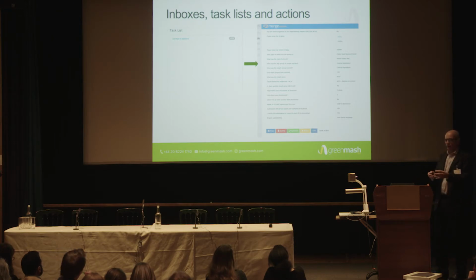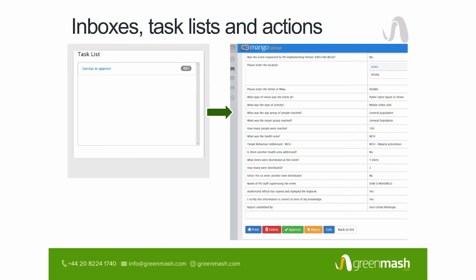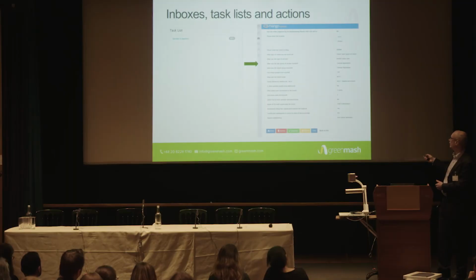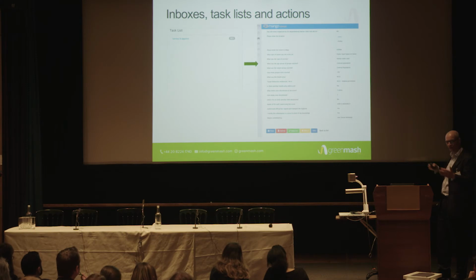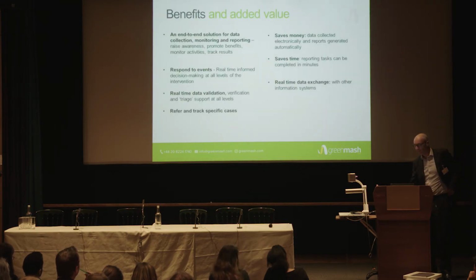For data that doesn't fit into a particular box, you can set rules around it. If data falls outside of expected parameters, you can push it into inboxes and direct it for members of your team to take action on. Say, have a look at this data, tell me what you think, are we going to approve it, reject it, delete it? So this is all related to the workflows that we've set up around the surveys.